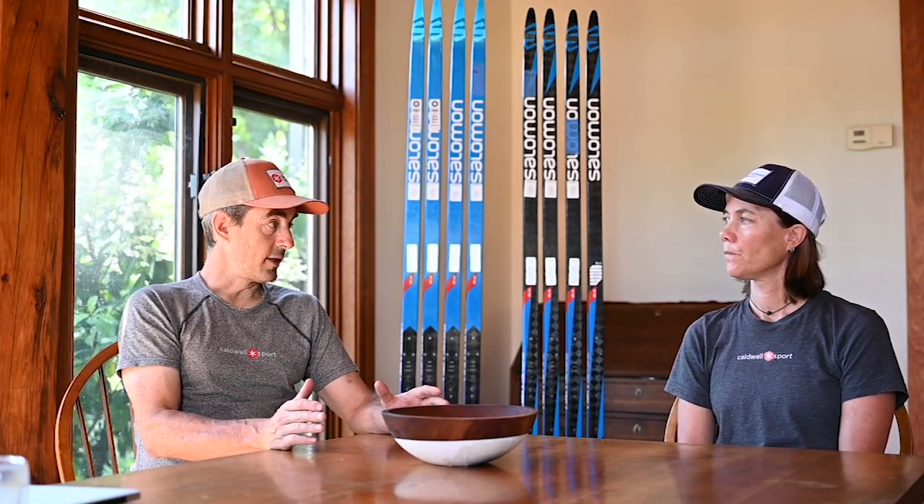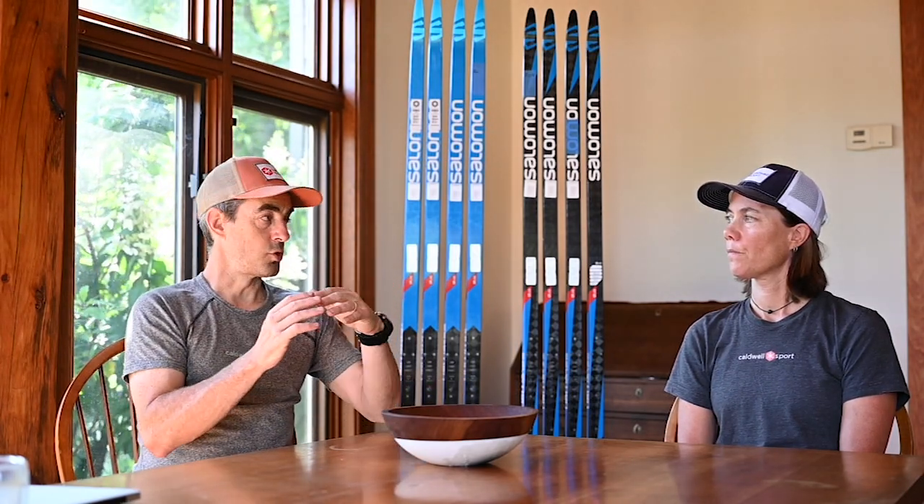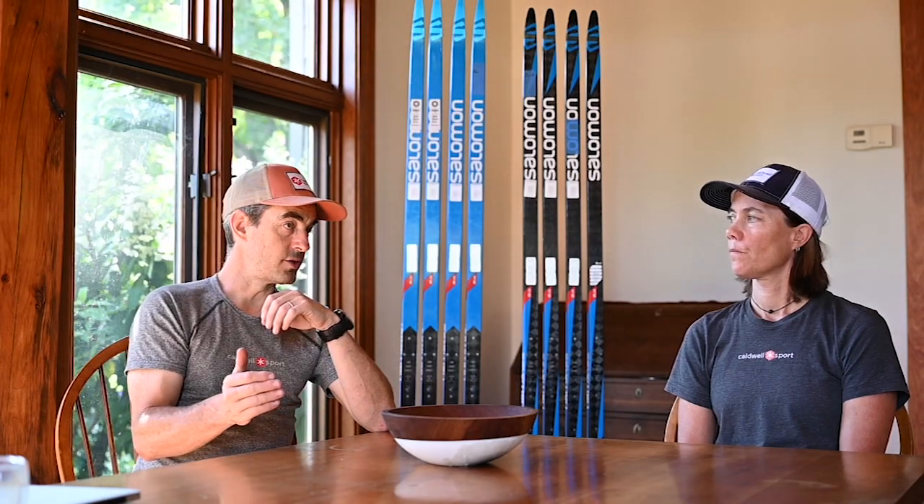Let's talk about model differentiations for a minute, because this is pretty interesting. In the different brands we carry, they're set up pretty differently. Fisher, for example, has three bases: their 30 base is their clear base, their 28 is their plus base, and their A5 is their cold base. We pick the vast majority of skis with the 28 base because those are super broad range, really wide range bases. The cold and the wet bases are narrower, much more specialized.